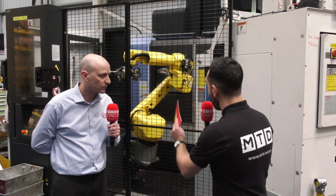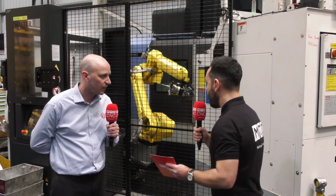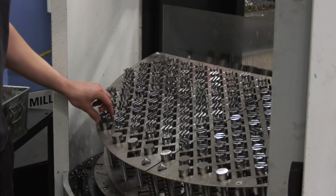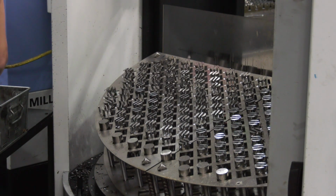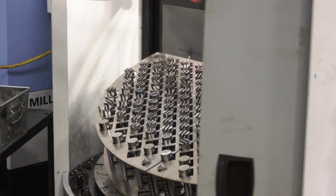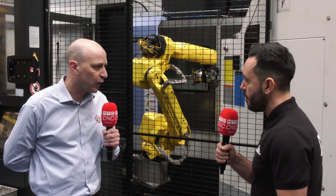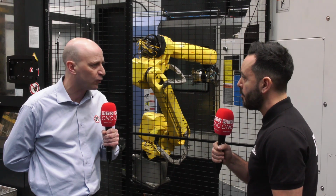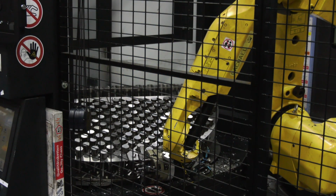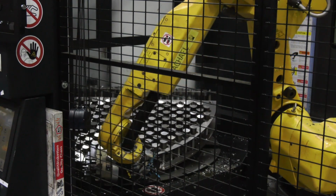Yeah. Now, let's talk about the technology. Let's start with the grid plates. What kind of flexibility do you get for the different variants of components that you're manufacturing? So initially the machine comes with 4 or 5 sets of grids, and when we did the first machines there was only a fixed amount of grids that came, but we did some work with HALTER and then we customised some grids and increased the capacity up.